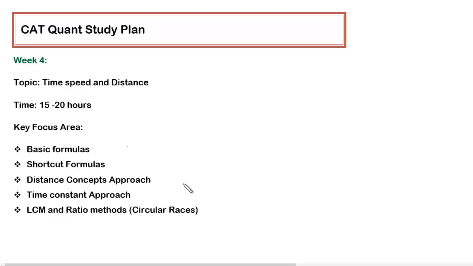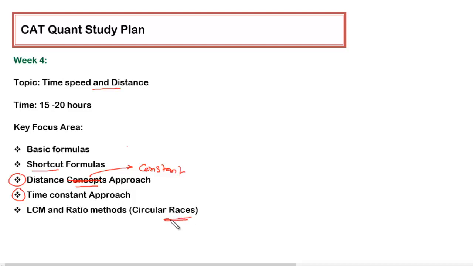To handle these different types of questions, we have to have a combination of both shortcut formulas as well as the concept, right? We should know both. Whenever we find that a shortcut formula is applicable directly, we should be ready to apply it to get the answer quickly. And wherever the question is generic in form, then we have to use the conceptual ways. Broadly, the questions from time, speed, distance appear from these two different areas. Either it will be a distance constant question or a time constant question, right? So broadly, the questions are of these two types, right?